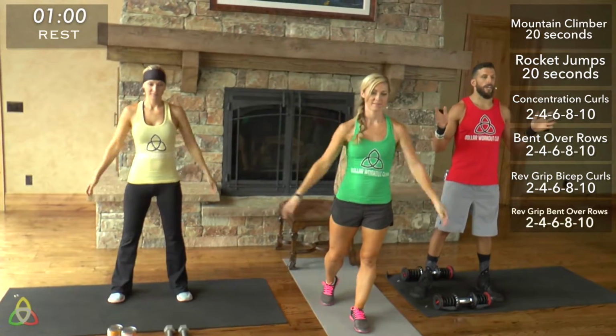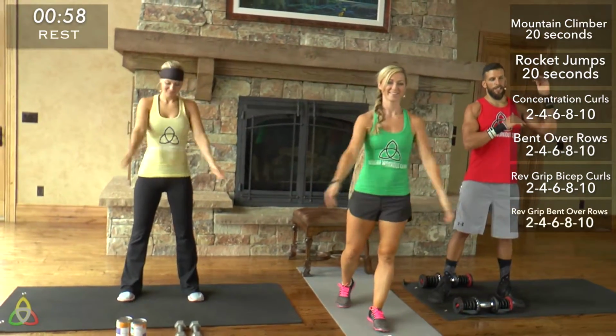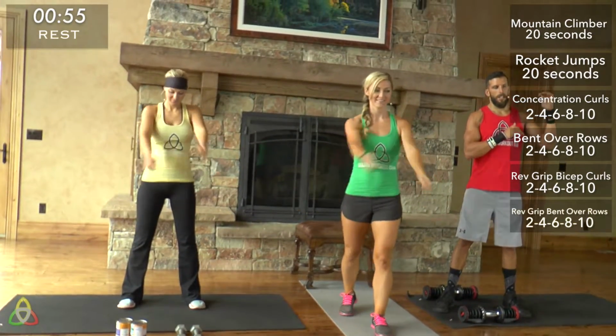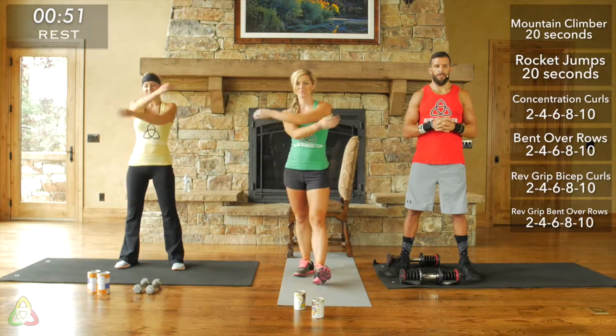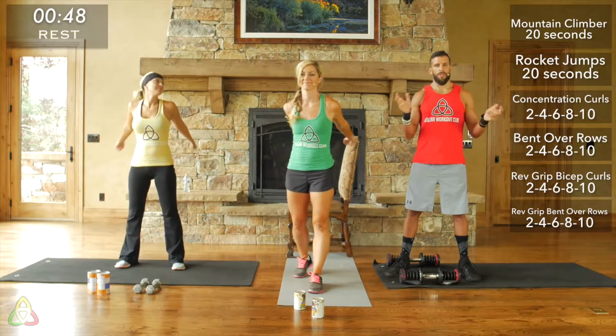The same format. If you get lost, which you might, luckily the rep scheme will be displayed on the screen for you to follow along. So that will help you out if you're not sure where to go from there. But just follow along with us.